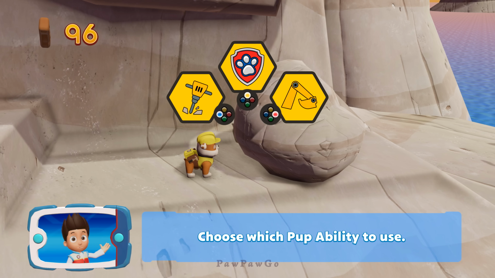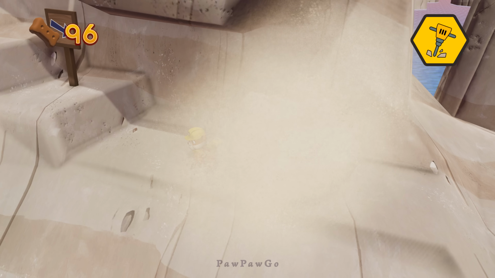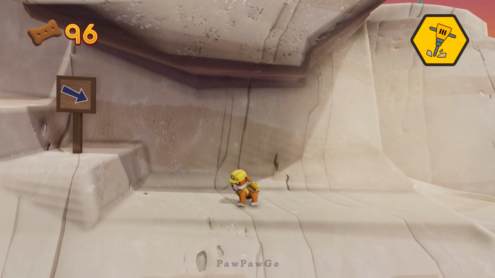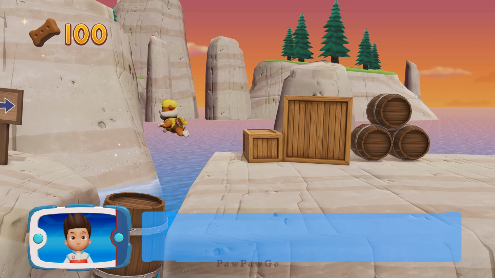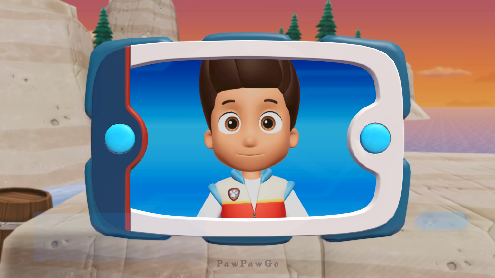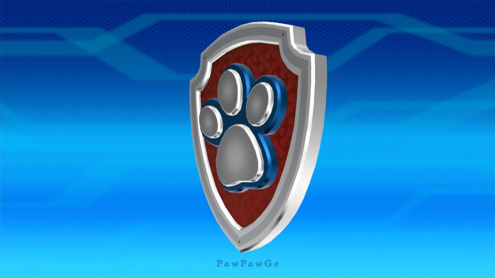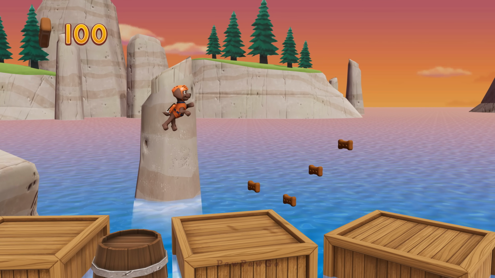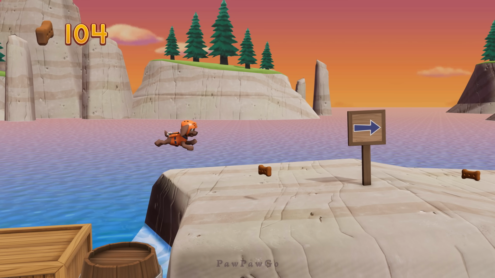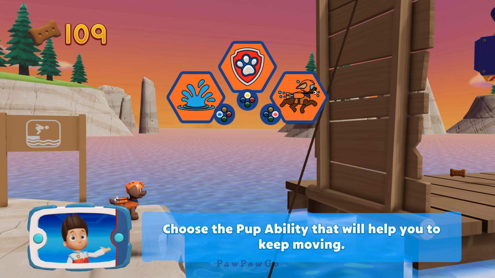Choose which pup ability to use. Perfect! Find and collect all the pup treats that you can. Great job! Now that Rubble has cleared the path, help Zuma reach the water where Wally is tangled so he can dive under the water to cut the net. Let's go! Zuma! We're about halfway to the end. Choose the pup ability that will help you to keep moving.